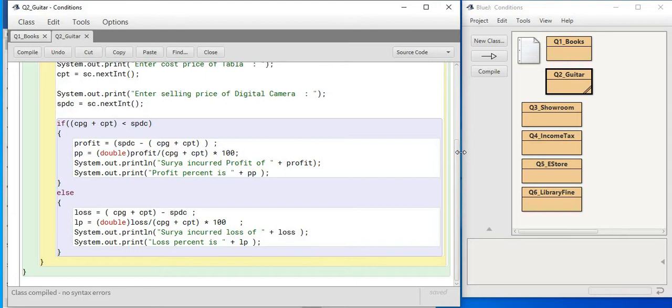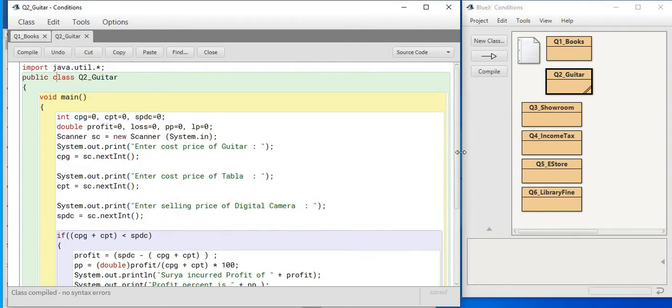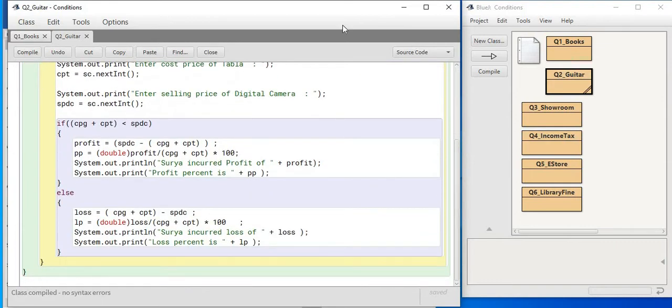Did I take profit as an integer or was it taken as double? Oh yes, profit was taken as double. Therefore, this is not necessary. This was necessary had profit been integer. So, integer by integer will cause a loss in the fractional part. That is why we should ensure that the division includes some double somewhere, right? So, here we finally come to the calculation part and then the printing.